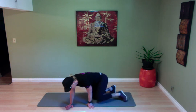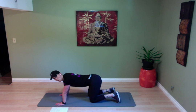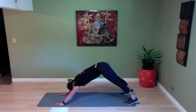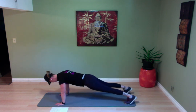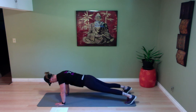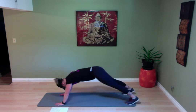Rotate it. Downward dog plank. Whew. Hands down underneath your shoulders. And 4, 3, 2, and go. Downward dog and plank. Downward dog and plank. Downward dog and plank. Good job. Downward dog and plank. And again, exhale and inhale.